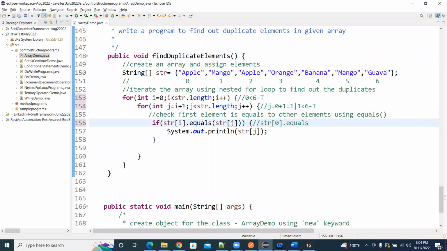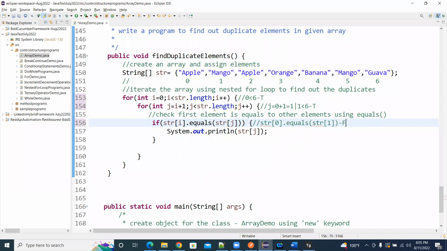Apple. Str of 1. So because j value 1, right? j value 1. So str of j means str of 1. So what is the str of 1 value? Mango. So is it same? Apple is equals to mango? No. So false. False means it doesn't come inside the if body, right?